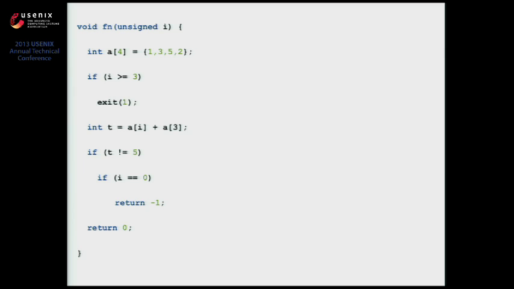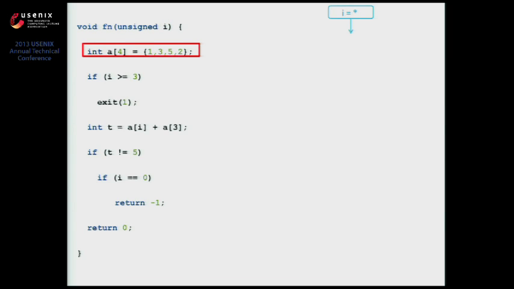So just to give you an idea of how this works, consider the following code example. Symbolic execution starts with an initial state. Here it represents states as these blue boxes. You'll notice that this function has an input argument I, and the way we're going to represent that is by adding this constraint I equals star. And what this means is that I can be any value. That makes sense because I is an input argument, and we want to explore the behavior of this function for any possible inputs.